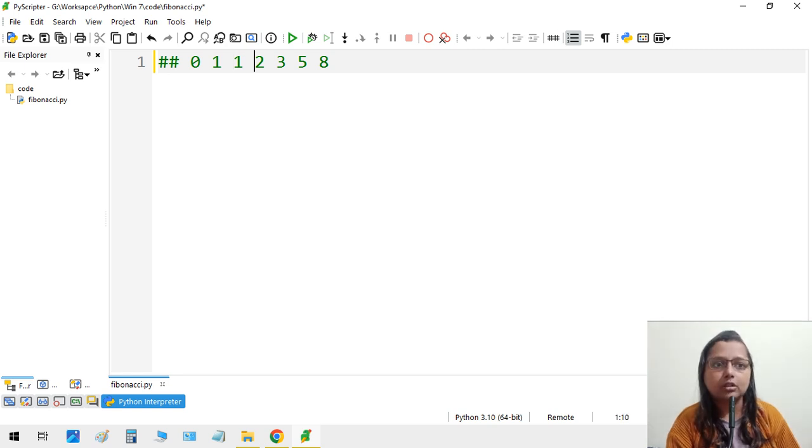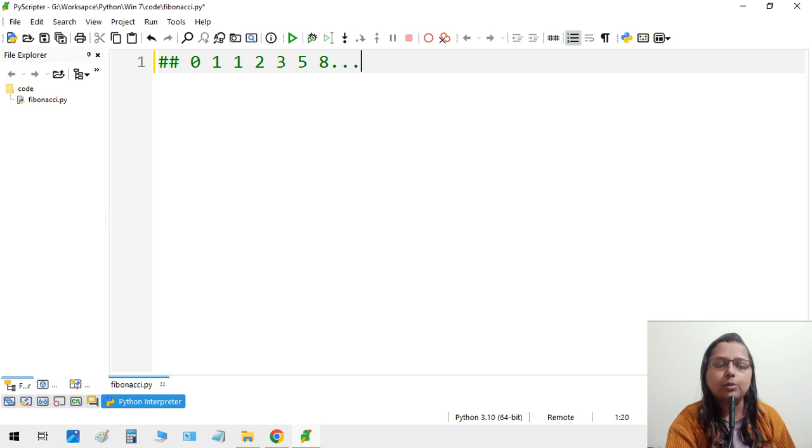Now how will we generate the fourth number? The immediate left two numbers' addition will be the fourth number. That is 1 plus 1 will be 2 over here. Right guys? So how will we generate the fifth number, that is 3? The addition of the first two immediate left numbers of it, that is 1 plus 2 will be 3, then 3 plus 2, that is 5, then 5 plus 3 will be 8. Likewise we will continue to develop the series.